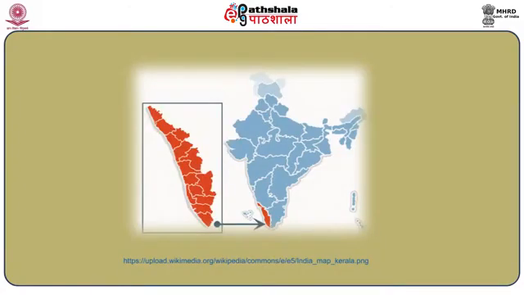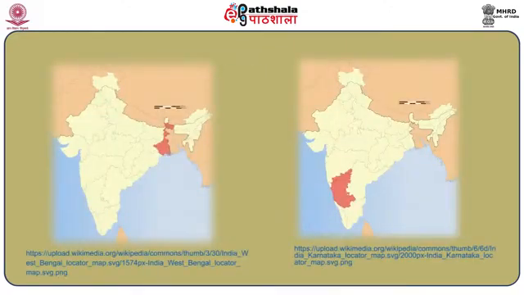backward development financial corporations. When we talk about the present context of the functioning of the state level public enterprises, there are around 1100 enterprises which are working in all the states. As per the CAG, the functioning and performance of these enterprises is very significant in the growth and development of the country. Kerala occupies the first place in terms of the number of working SLPEs in the country, which have been numbered as 1100, whereas West Bengal and Karnataka occupy the second place and the third place respectively.